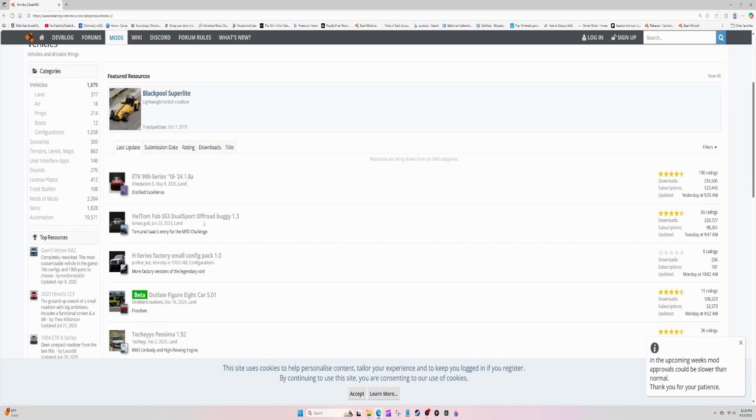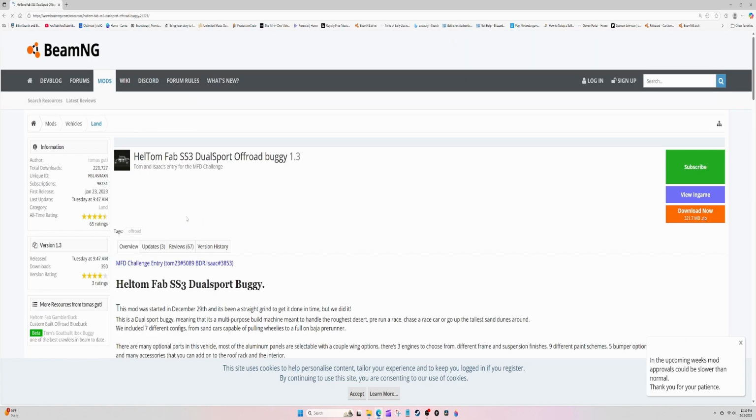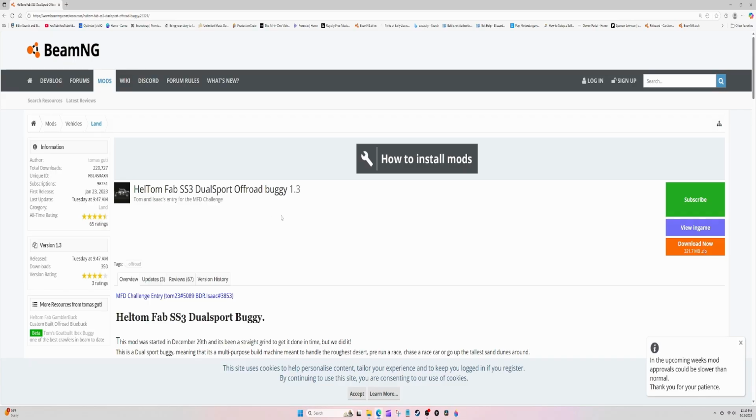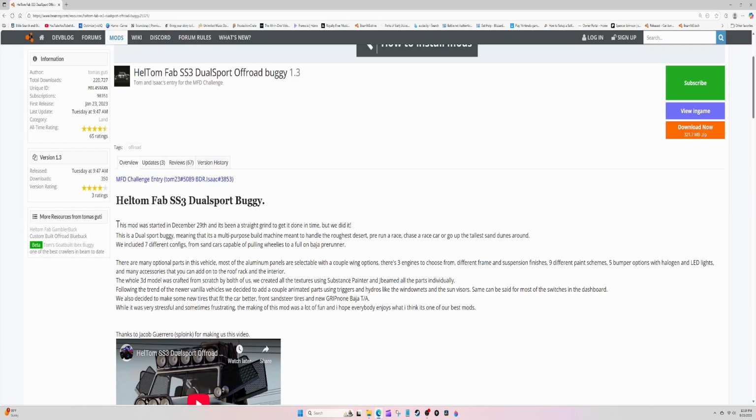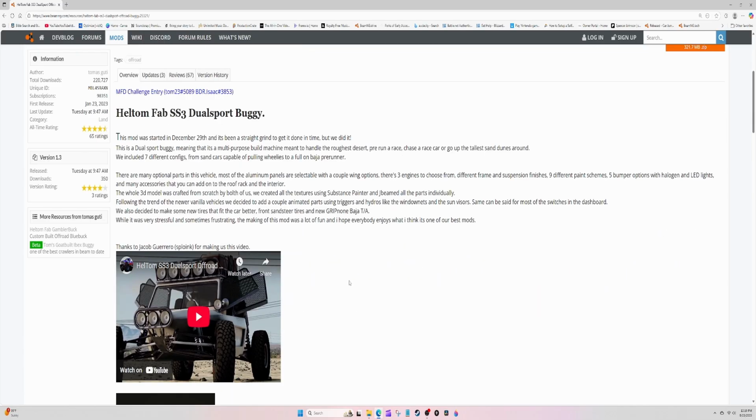Just be aware that if you're downloading some of the mods, some of the developers will make a note that they're experimental or in alpha. So for those, you want to make sure you read all the notes and read the forums and see recommendations from the mod creator on how to make them work. Also on the mod page on BeamNG, they have a file on how to install mods. Pretty self-explanatory. You can walk through that as well.